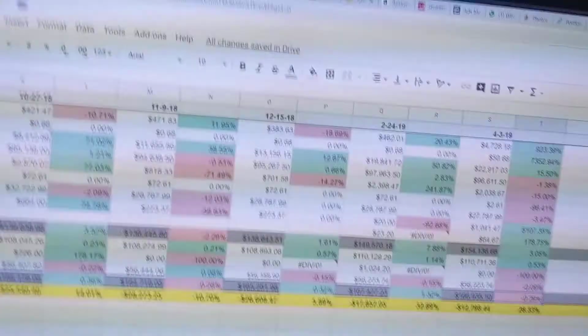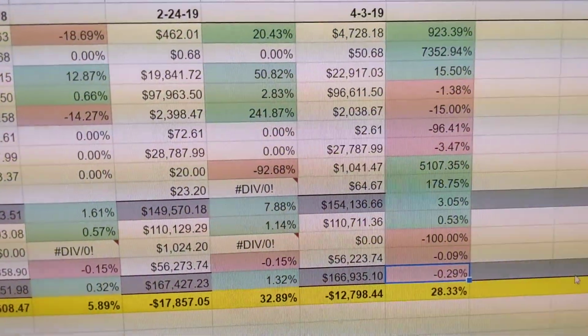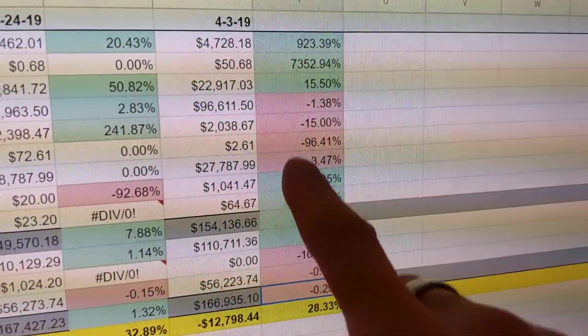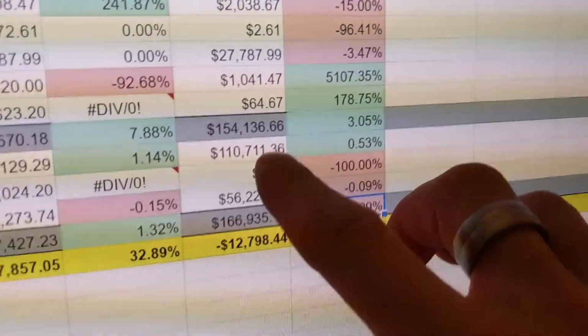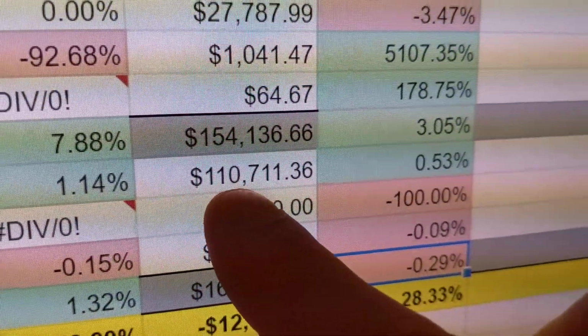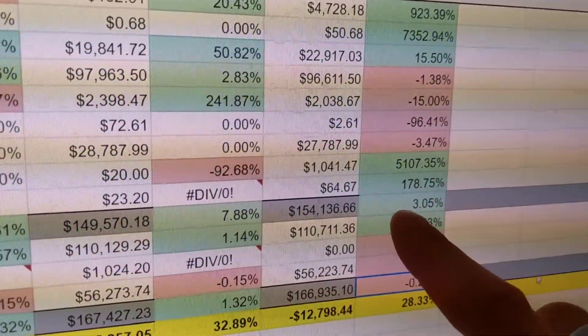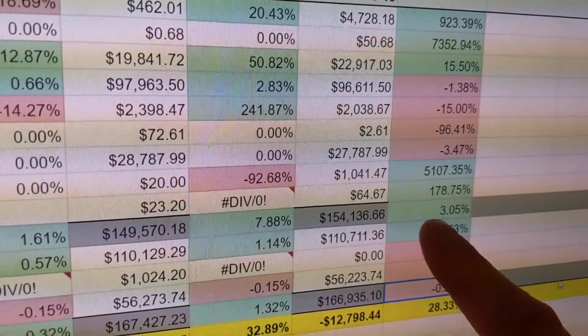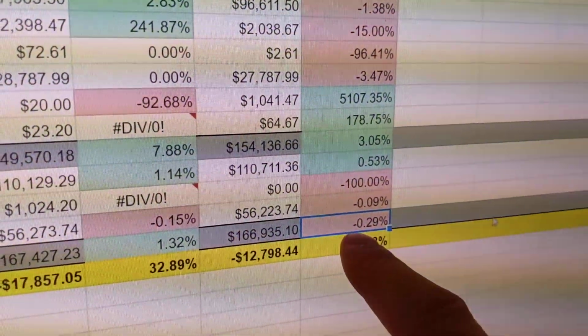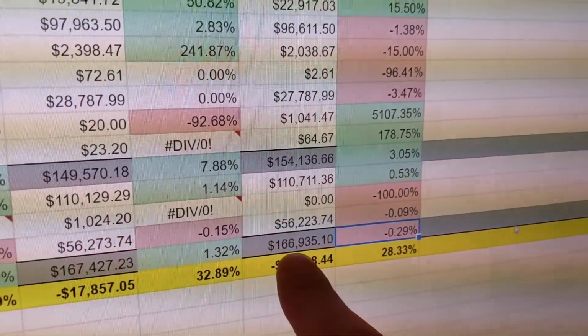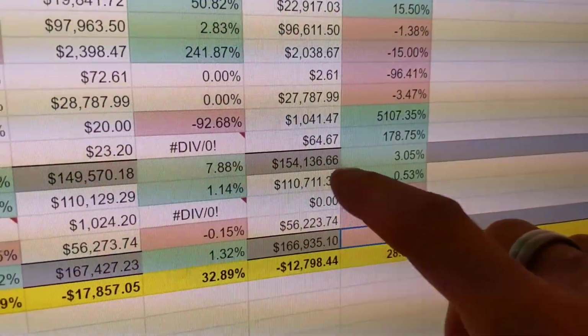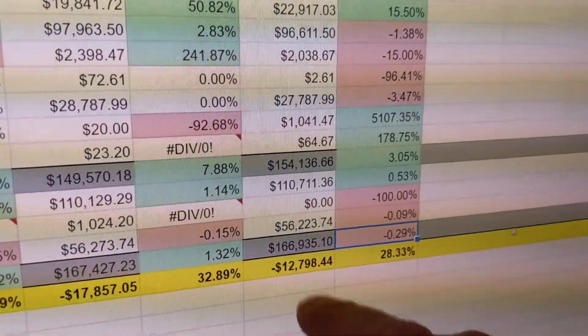Real quick, let me show you this. So this is what it looks like. As I mentioned, green means good. We like that. I should have a bad sound effect. Boom, boom, boom. Yes, good. Actually, that's not good, right? This is the student loans. Holy fuck, $110,000. But if you look at this, my assets are growing at over 3%, while my liabilities actually went down, which is awesome. They were 167, and now they're at 166. That is a good thing to see you go from this to here. Probably within the next several months, I would hope to reach 0. And then the journey starts.